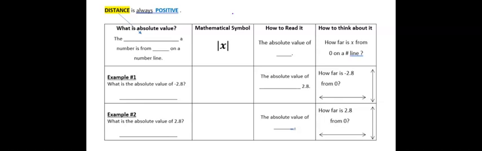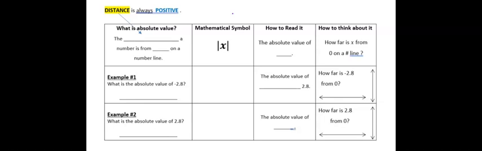Before we jump into this lesson, we are going to talk about distance, and distance is always a positive value. So when you think about number lines and direction, those are positive and negative symbols. If you're on a number line and you go to the left of 0, you are in the negative zone. We indicate that you are to the left of 0 with that negative symbol. It means left. And positive numbers will not have a symbol on them, but that would indicate that it's positive.